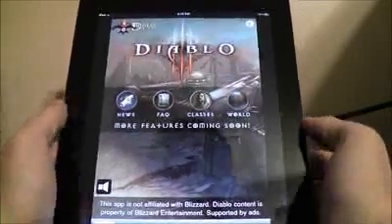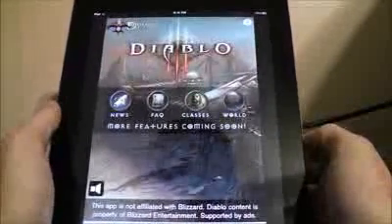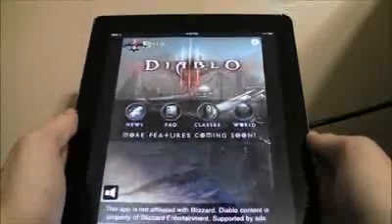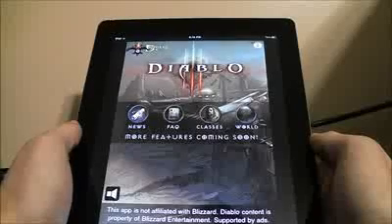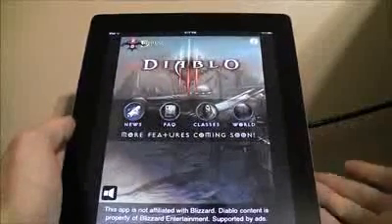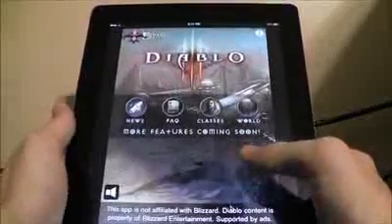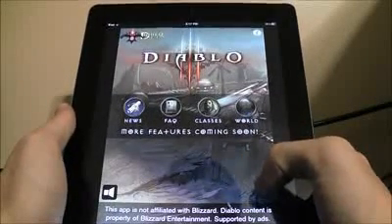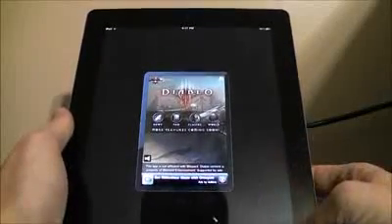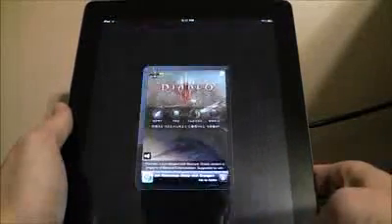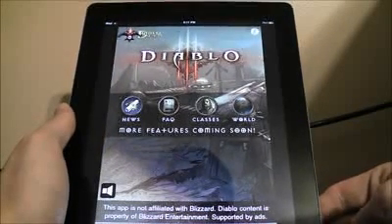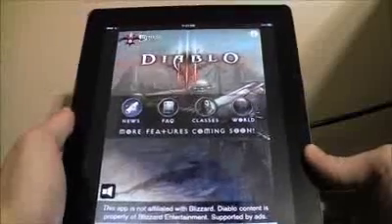Hey guys, I wanted to show you this application that is available on the iTunes store. It's available for iPad as well as iPhone or iPod Touch, and it's actually native for the phone, the iPad, or the iPod. So if you want to view it on the iPad like I'm doing, you have to do the 2x or do it 1x, whichever way you feel like doing it. If you do it 2x, the pixels are stretched and it does look a little less quality.